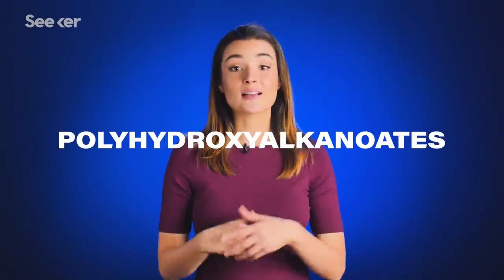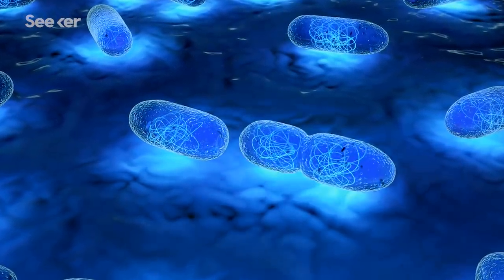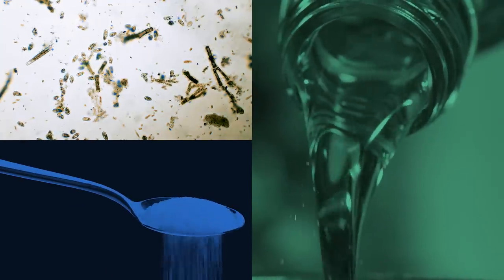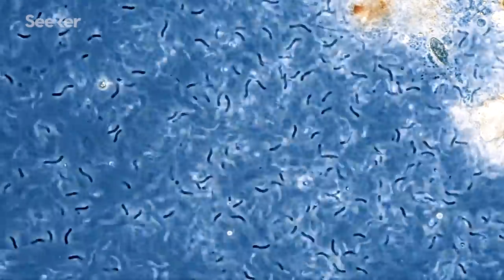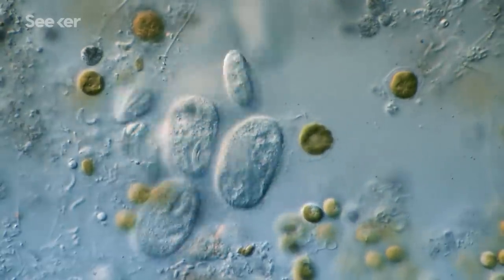That's why Molly and her team at Mango Materials are focused on a different kind of biopolymer — one that degrades naturally, but only when you want it to. Polyhydroxyalkanoates are a family of naturally occurring biopolyesters. It's the way bacteria have evolved over billions of years to store carbon in case a famine is coming. PHAs were identified in bacteria over 100 years ago, but the challenge has been how to commercialize them. Typically, using bacteria to produce PHA in their cell walls required feeding them something like sugar or vegetable oils — but because those are agricultural products, the process can be difficult at big scales.